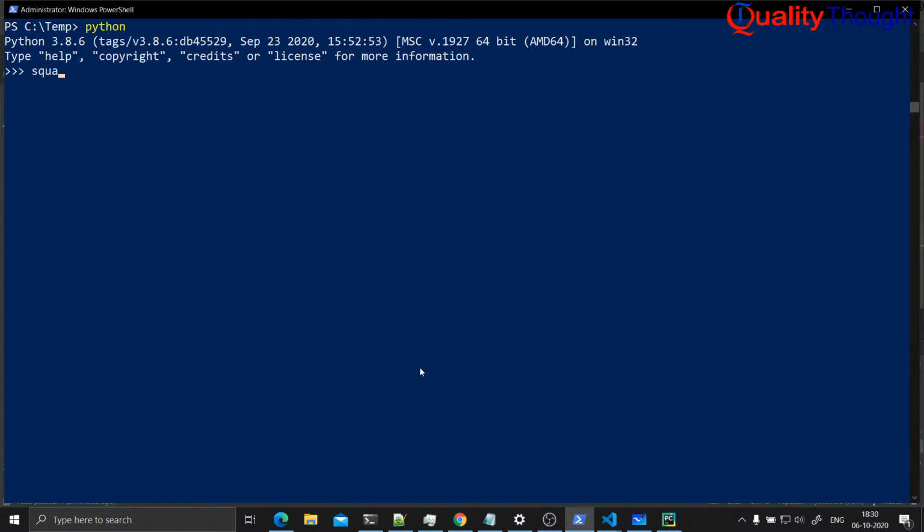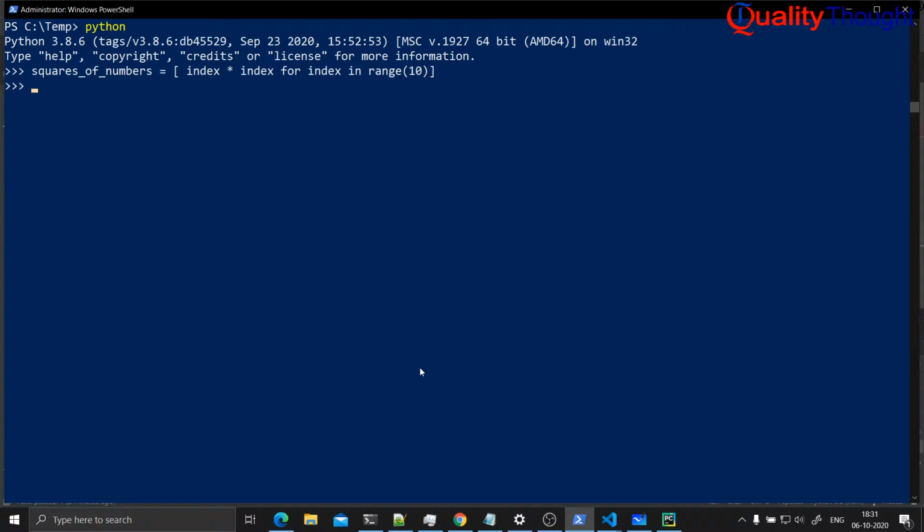I want to create squares of numbers: index star index for index in range of 10.